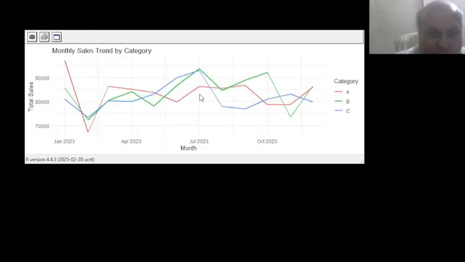So now I get the line chart like this. The line chart for 3 different categories over time, showing different total cells, which is monthly sales trend by category, is depicted in this form.